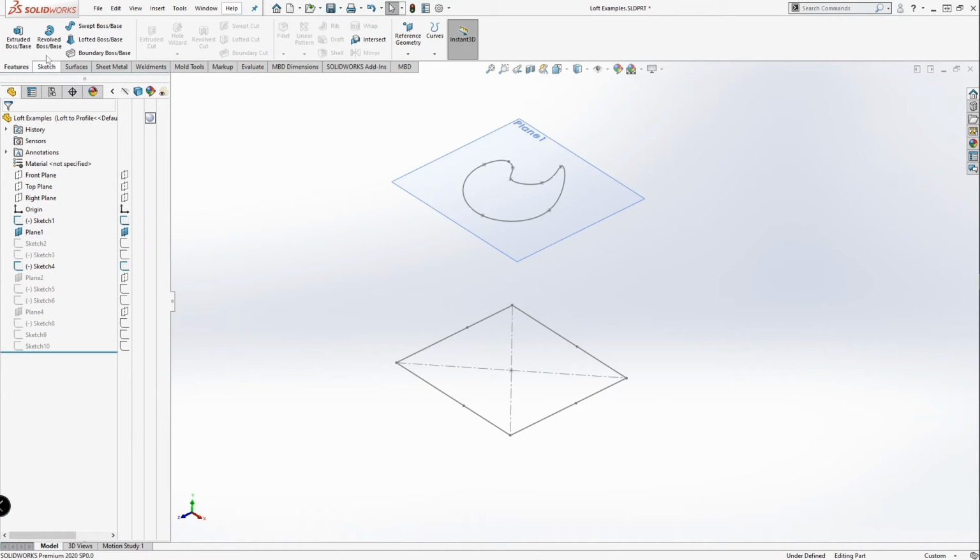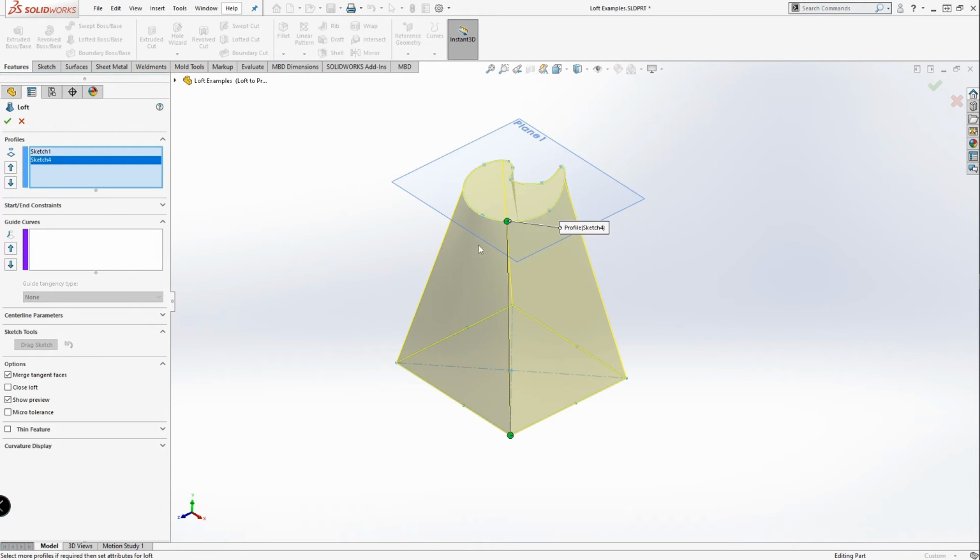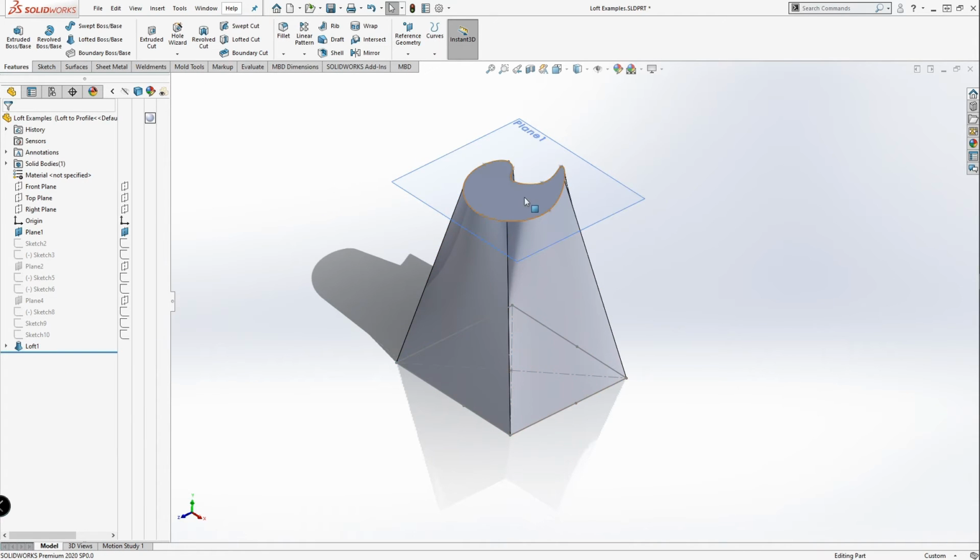So if you go back to the loft now and then select one of the segments that we created from that split command, you can see that if you need to, you can connect it from this point to this point, this point to this point, and all of these points now have a relative point on that square to connect to. So if you have a complex profile like this and you want it to equal up to the same amount of points, go ahead and make sure that it has the same amount of points that you have in the original sketch right here. And that way it'll be a smooth transition.